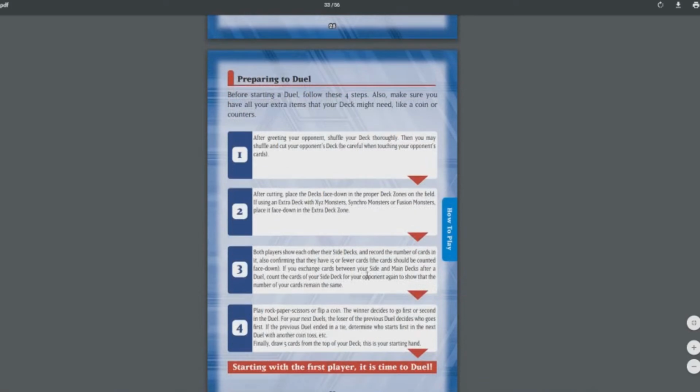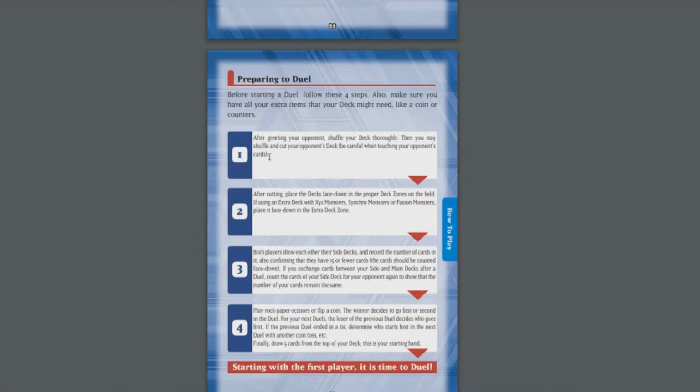Preparing to duel. After greeting your opponent, shuffle your deck thoroughly. So no stacking, because we know some of you out there will try it. Then you may shuffle and cut your opponent's deck. This is really, really important. Be careful when touching your opponent's cards. I've had some people just ham-fist my stuff. Pretty annoying when I've got £600 worth of cards in your hand. Not cool. Then we go on.